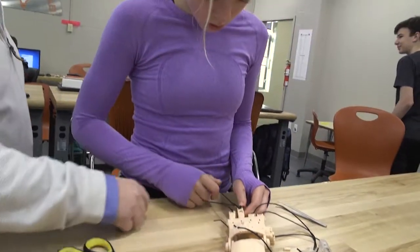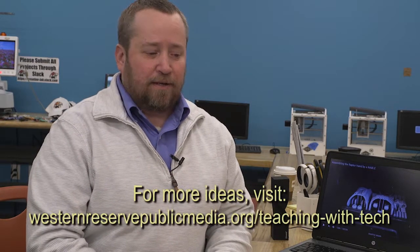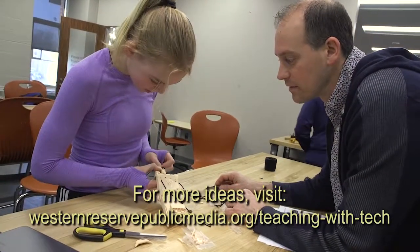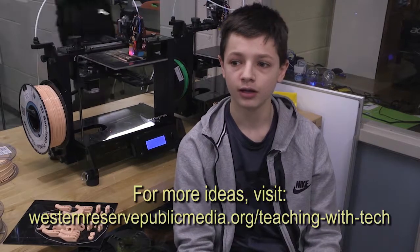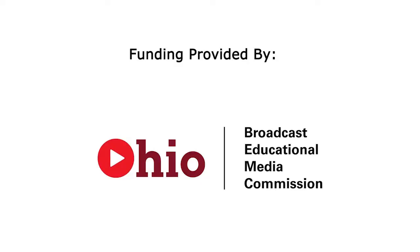We'll send them to whoever the donation is going to go through, they'll check out the hand and make sure that we did a good job of building it. Hopefully they say we did, and if not we can make some adjustments and go from there. I'm sure whoever gets it is going to be really thankful and it'll help them a lot — it's always good to help people who need it.